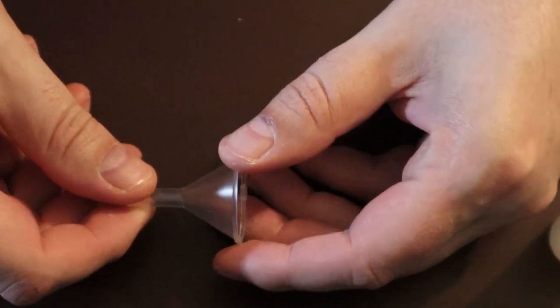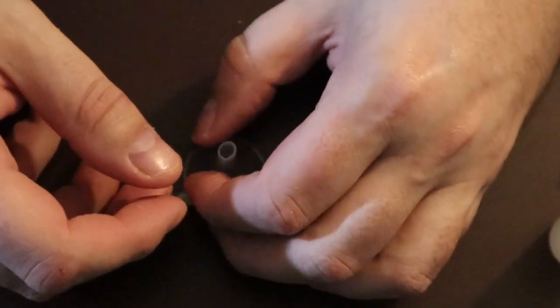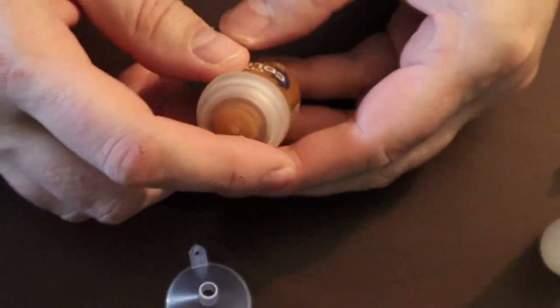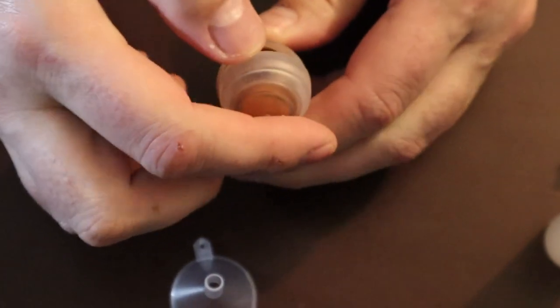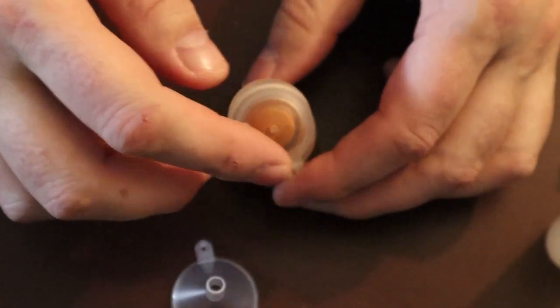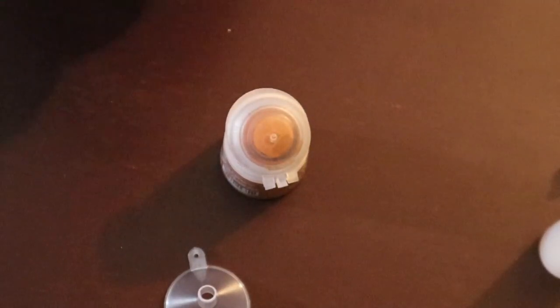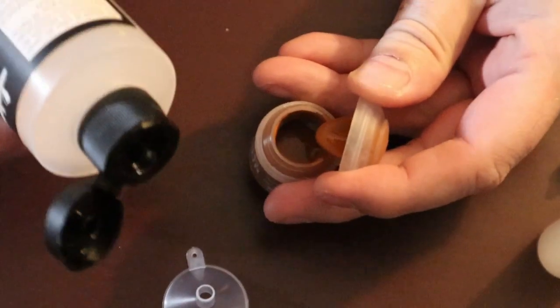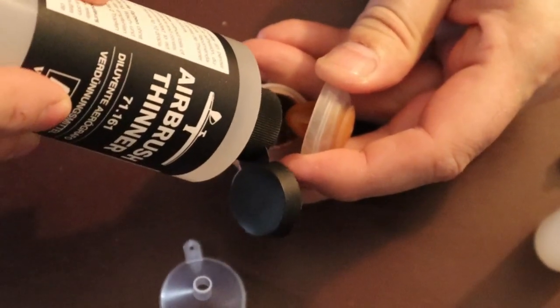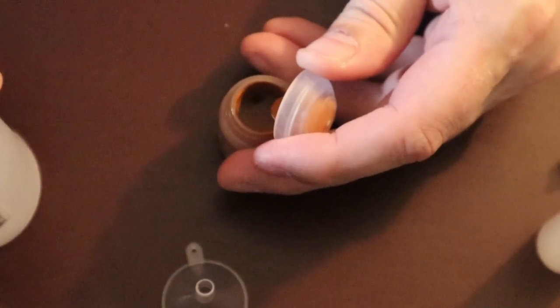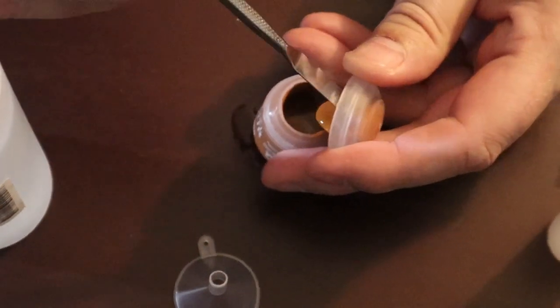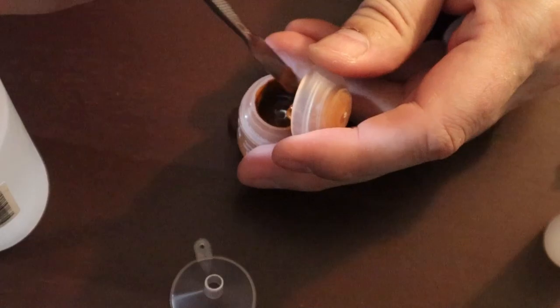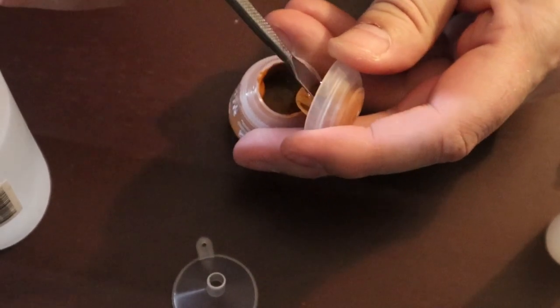Then, you're going to need like a little funnel. I also recommend like paper towels, maybe some water to have on hand. So, what I'll do first is, you'll open your pot here. And you'll put some thinner in it. I don't really have an exact science for how much. I just go in there and squirt some in because we got a whole pot. I want to thin it out. So, I'll scrape this paint off the top of the lid. Try to get as much of it in there as I can.